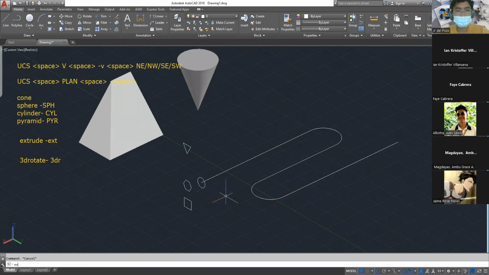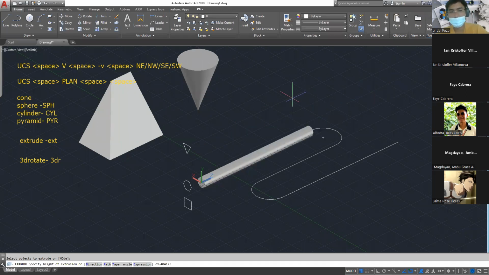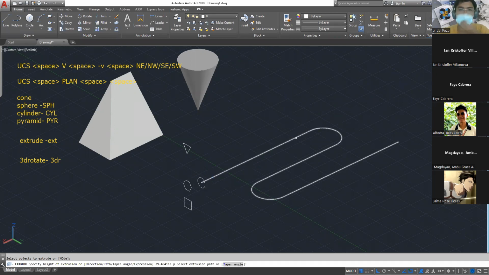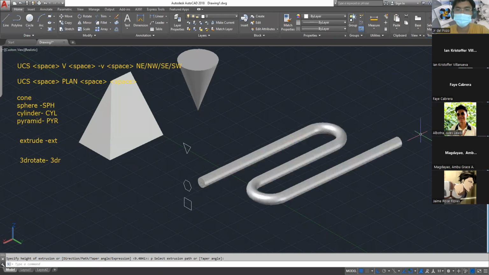So i-EXT ka na, and then click mo yung object na gusto mong i-extrude. Kung linear extrusion lang siya, is dire-diretso lang yan. But using path, let's say, type in P space, and when I click this path direction, tingnan nyo ang mangyayari. So it follows the path direction. Okay?